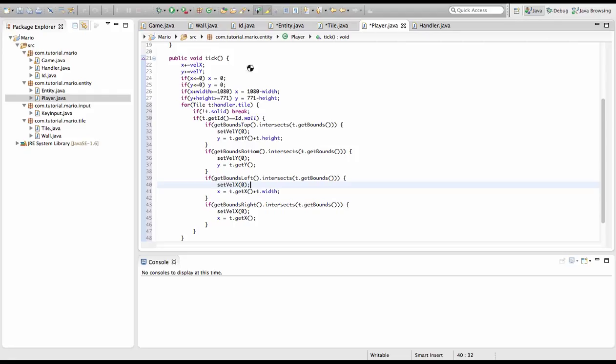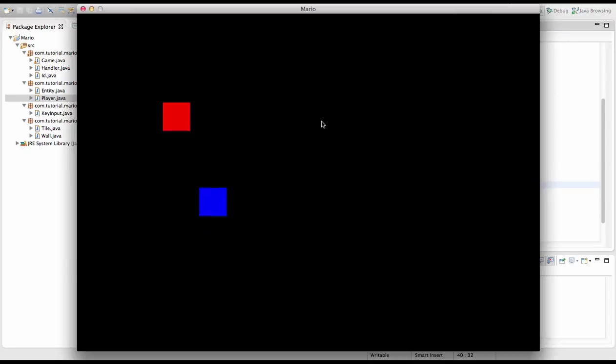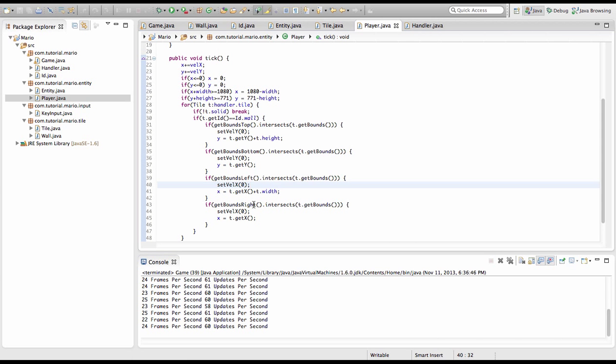So now if we actually run our game, it should work. All right, let's try. All right, so, whoa. All right, I stuffed up there, but the bottom works. Let's just see if the right works. Yeah, right works, but top and left is stuffing up. Must have made a mistake. Okay, I'll just figure out the mistake, then I'll come back to you guys.